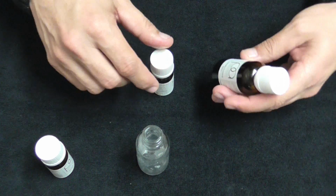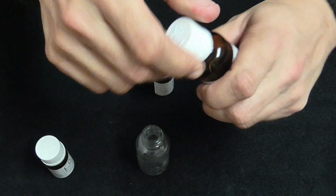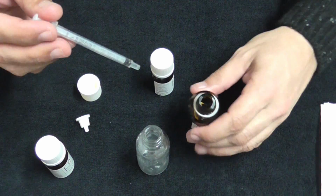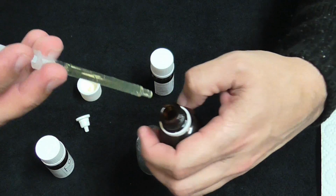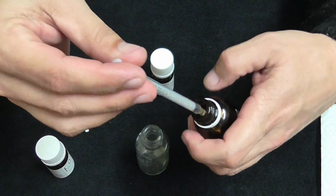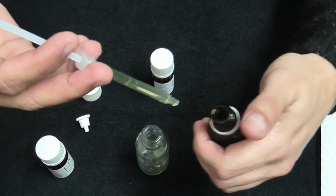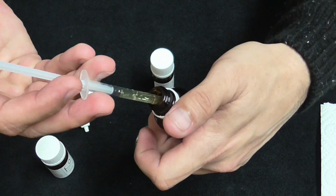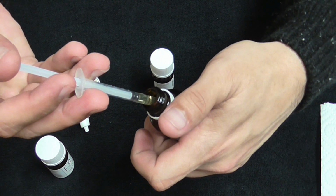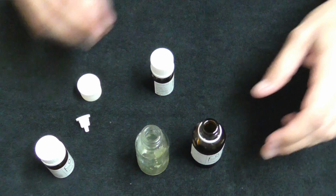Number 2, I'm going to put in the vanilla custard. We're going to put 2.5 mils of vanilla custard. So 2.5, let's go with the first mil. One. 2, and where's the 5? Down here. 2.5 mils of custard. Close this one off.